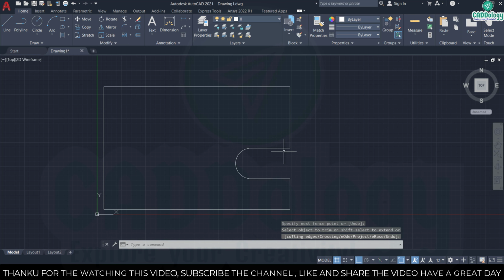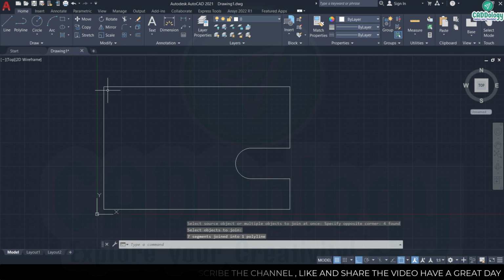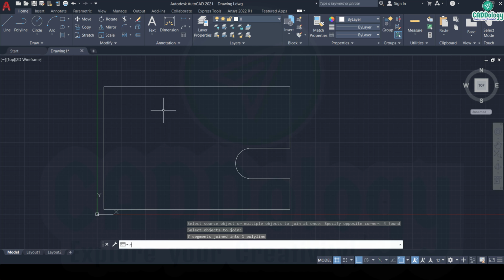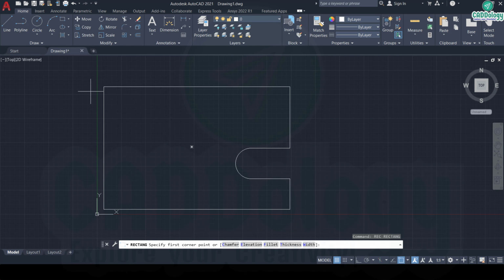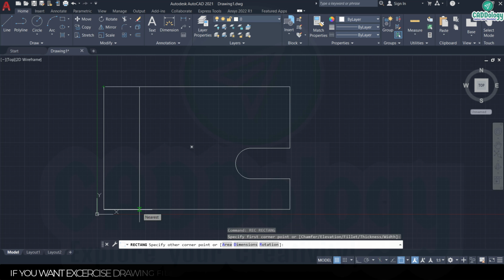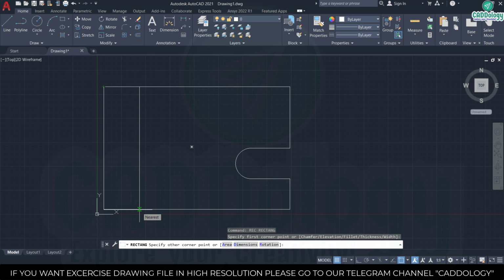In 3D, we need only one closed loop for a single operation. And now I make another rectangle of 16 mm width and 64 mm length.